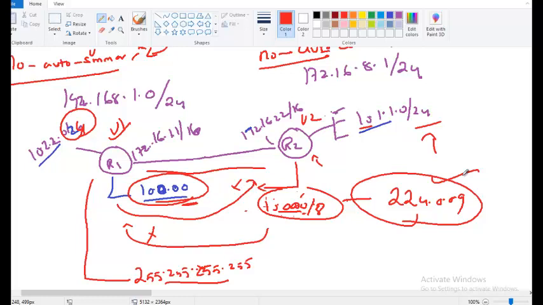And version 2 cannot process version 1's packet because it is not coming with a precise address. It says all, any, 255 means any. So router 2 says, I am sorry, I cannot talk to any. I can only talk to this particular multicast, 224.0.0.9. So though version 1 routers are backward compatible and forward compatible, it's of no use.